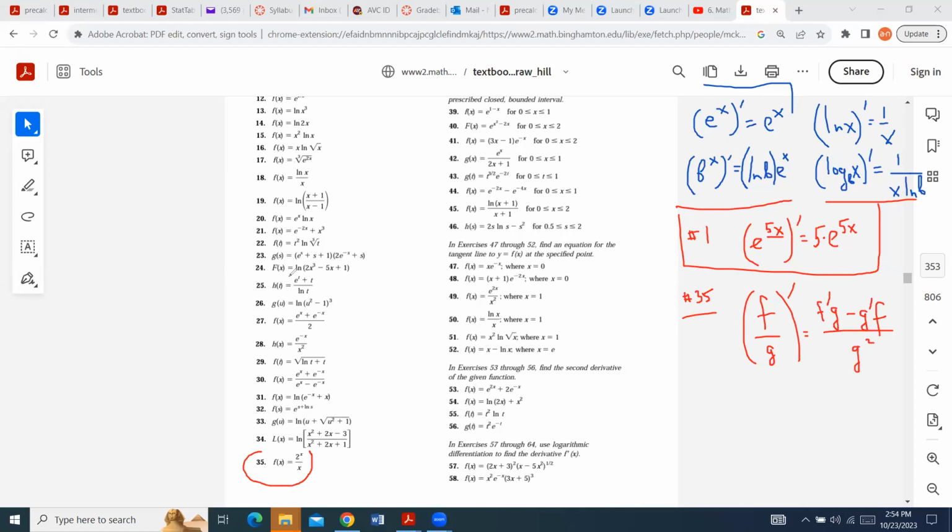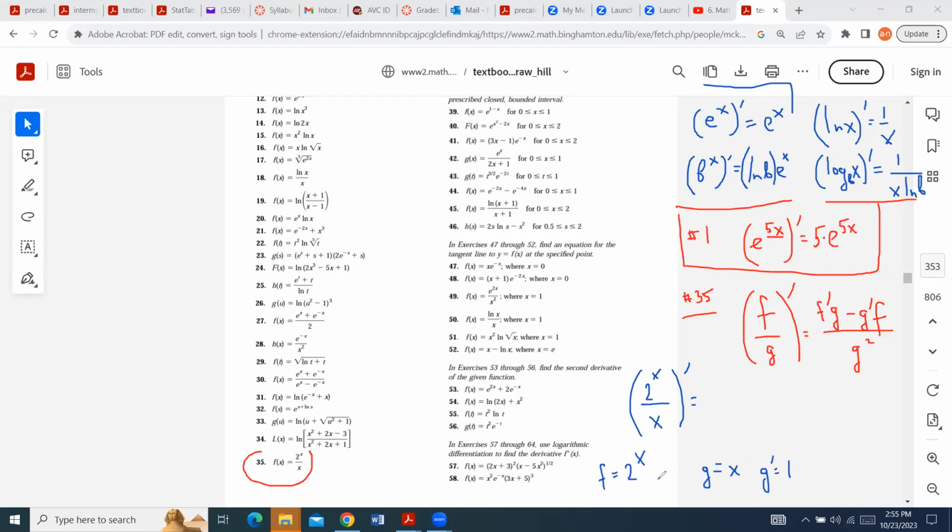So let's see what we can treat as f and g. I'm going to write it as 2 to the x divided by x itself. So this is what I need to differentiate. For the numerator, function f is 2 to the x power. And the second one, function g, is just x. Finding the derivative of g is a pleasure because it's 1, right? The derivative of x is just 1, and that's good.